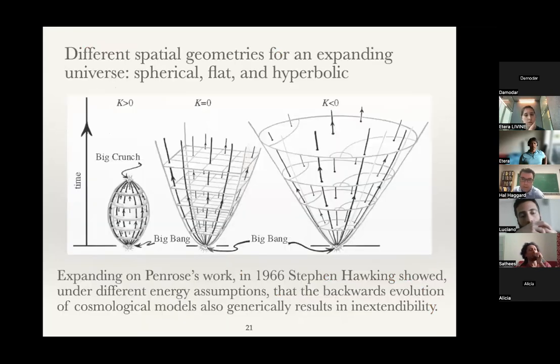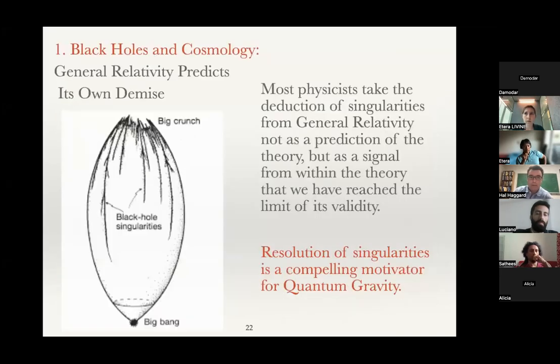The other piece of history I just thought I'd mention here because it's interesting is that Hawking expanded on Penrose's work. Penrose's work was in 1964, Hawking in '66, as part of his PhD actually, showed that you can also apply this to cosmologies. So here you have to take a slightly different energy assumption. It's called the weak energy condition. But if you do that and you follow matter backwards in time, that's the other interesting facet of the theorem, you generically, no matter what kind of spatial curvature, arrive at an initial singularity. So these Penrose-Hawking theorems, as they're known, lead to this picture on the right here, which is my final one of Penrose's pictures that I enjoy so much, with an initial singularity and black hole singularities forming throughout your cosmology.